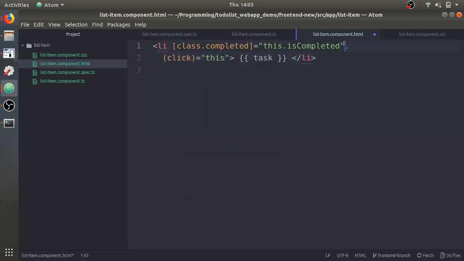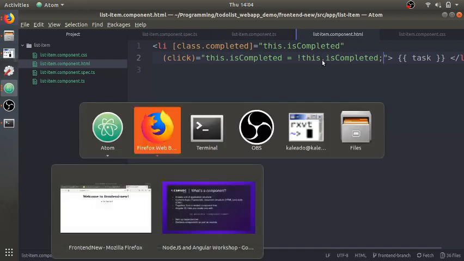So we can say this.isCompleted equals not this.isCompleted. So all this does is, if the item is completed, then we'll apply the not, which means it'll flip true to false, and we'll store that in isCompleted. If it's false, we'll use the not, which will flip false to true, and store that in isCompleted. So all it does is just flip the value inside.